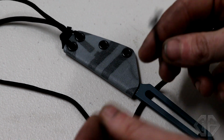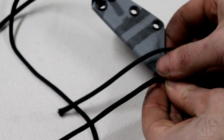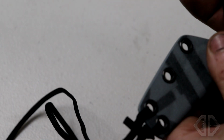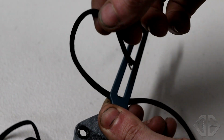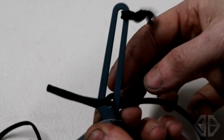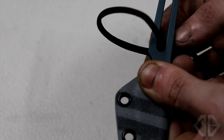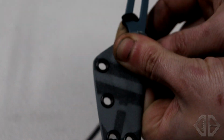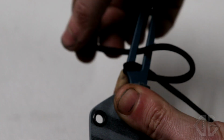You want to find the center of that bit of cord. Pull those two ends to each other and pull down, and you find the center. Now put your finger on the back of there and hold the cord in place. It's easier if you hold it like this, so you have room to work. Now grab one side and fold it over. If I hold it over here, you can see it's been folded over, and you pull it through to the other side. Hold it tight, do a bit of finger acrobatics, and then do the same thing to the other side.